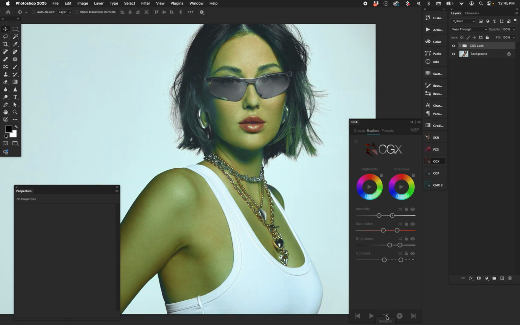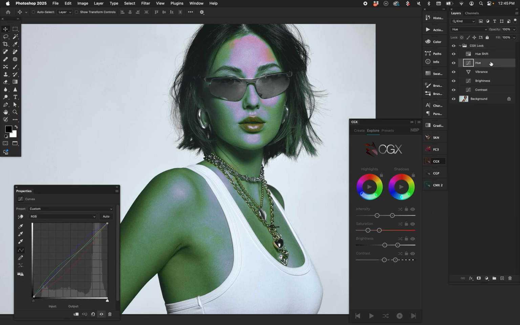Now, if you know our panels, the way they work, everything always exists in the layers window. So you have some layers in here. I'm about to show you how to modify one of them very basically using Blend If. But I do recommend that you don't start moving these layers around or deleting them. Leave them alone, control everything through the panel except right here. This is our hue calculations, right? Our RGB calculations. And this is how, when you hit the random button, these change. You can see how the calculations are happening here in the RGB. What's cool is that's the core color grade generator, if you will.